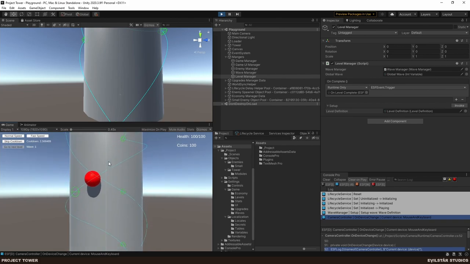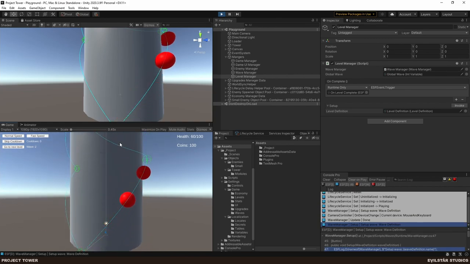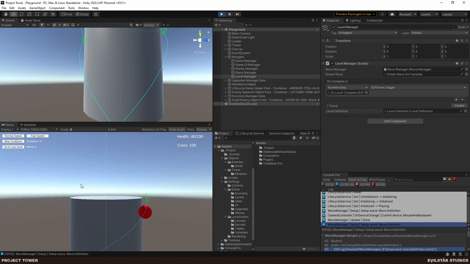Man, those enemies are so fast. I should make them slower. But anyway, you have enemies, they reach the top and they didn't damage the tower. That's amazing. After that you have the cooldown. So this is the cooldown between waves, after which a new wave is gonna begin, like so. Okay. Yeah, that's kind of it.